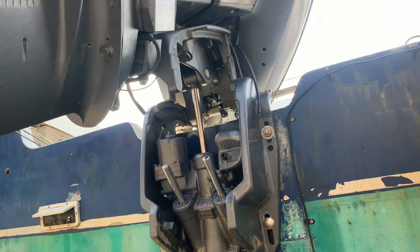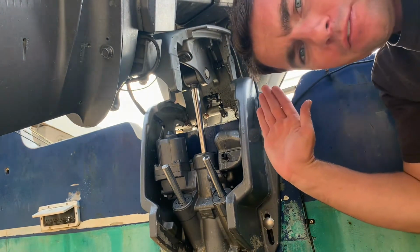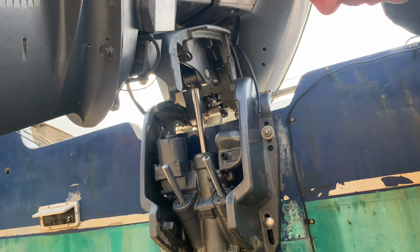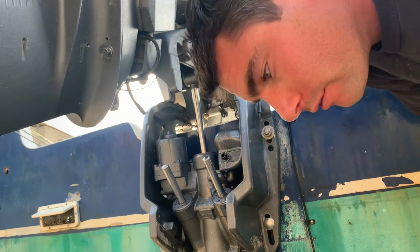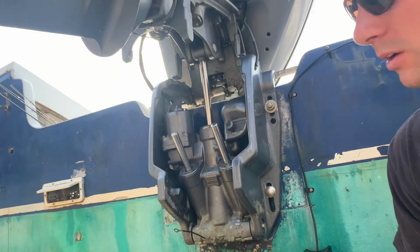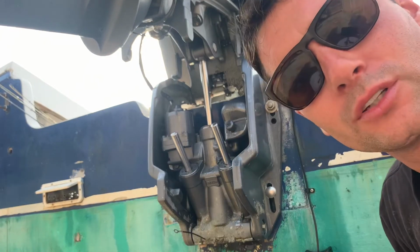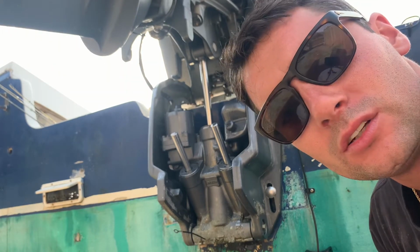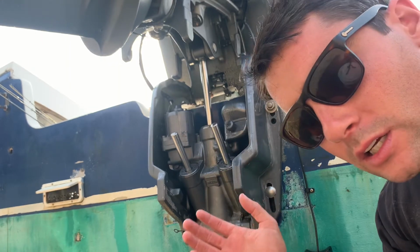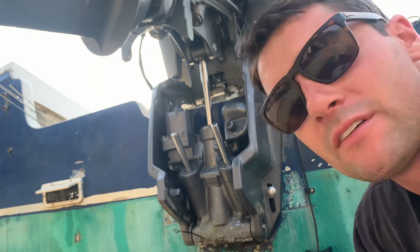Oh, all right, y'all, I just realized a big issue. This is at an angle. It needs to be smack dab flush, 90 degrees perpendicular to the ground. So I'm gonna need to fix that. But you know what? Better late than never. All right, y'all, we're on a much more level angle here. So now we can truly feel this system. We're gonna continue doing this about 3 or 4 times just to get the fluid to settle within the system and make sure all the bubbles get out so the cavitation stops.